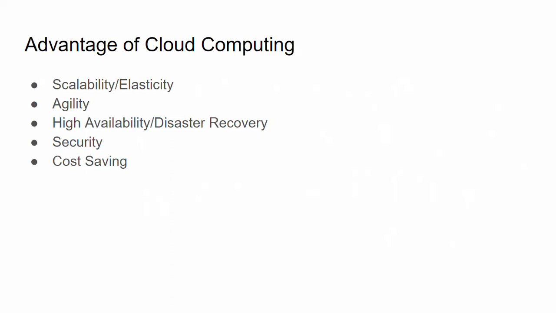So now that we know what cloud computing is, let's talk about the advantages of cloud computing. We already mentioned something before. We mentioned what is not ideal in the data center world, and we compared cloud computing to the data center a little bit. But now let's talk about this in a more formal fashion. There are many advantages that you can claim from the cloud computing side. But officially, there are 5 advantages that people talk about most often: scalability, elasticity, agility, high availability and disaster recovery, security, and cost saving. We'll talk about them one by one.